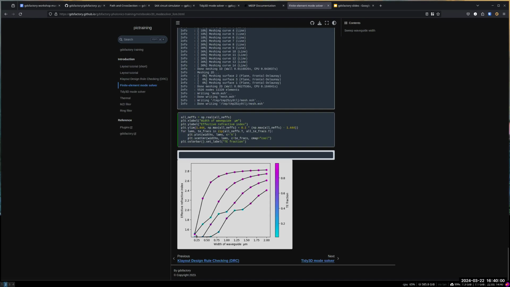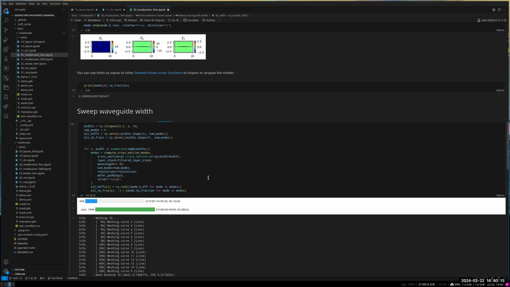But yeah, you can also see the second mode. The second mode is a TM mode. You can see the TE fraction is pretty low. But you can also see the mode hybridization, like there's also an anticrossing of modes where you can convert power from one mode to another mode.